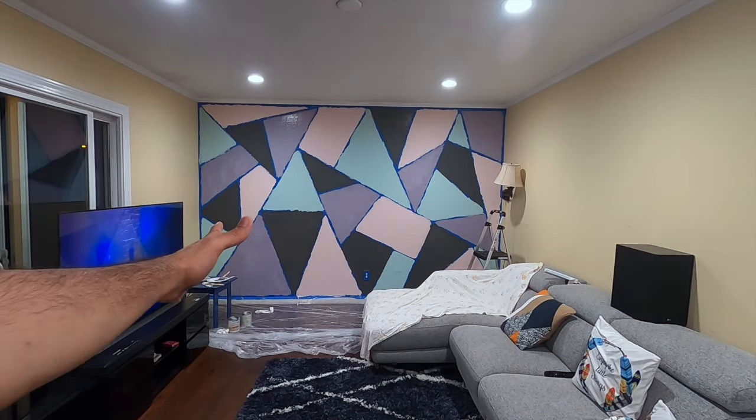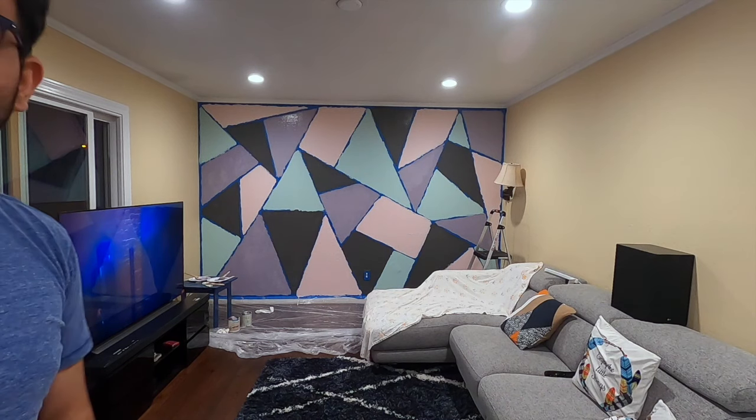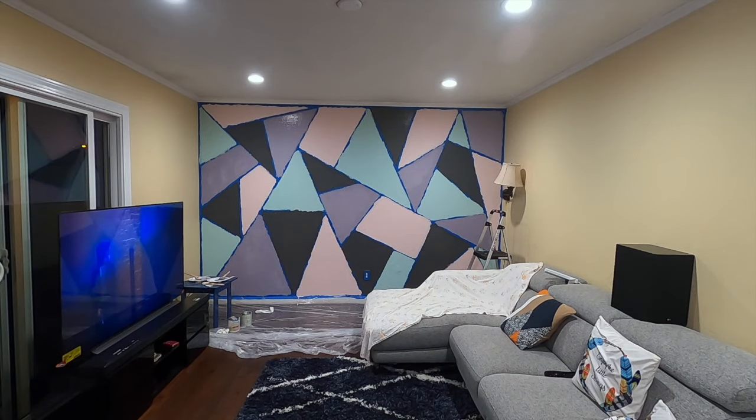This is what we have so far, so we'll let it dry for the night and then remove the tapes tomorrow morning. Yep. Hopefully we didn't go under the lines. We definitely went over the lines, but hopefully we didn't go under the lines. So while I probably won't keep the camera running, nobody wants to see paint dry.